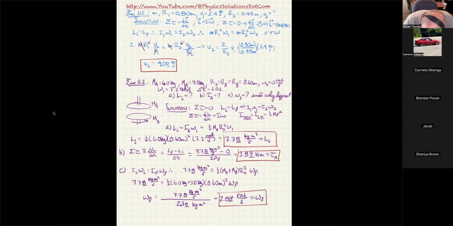And of course, they also asked us why, and the reason is conservation of angular momentum. When we treat the system as not just MA and not just MB, but MA and MB, then the total angular momentum before they run into each other is just the angular momentum that MA has. But after they come in contact, one puts a force on the other and the other puts a force on the first, but those are internal forces, so the net external torque is still zero because the axles are frictionless. Under that circumstance, angular momentum is conserved, and angular momentum conservation manifests itself through this equation, and therefore this result. Any question there?